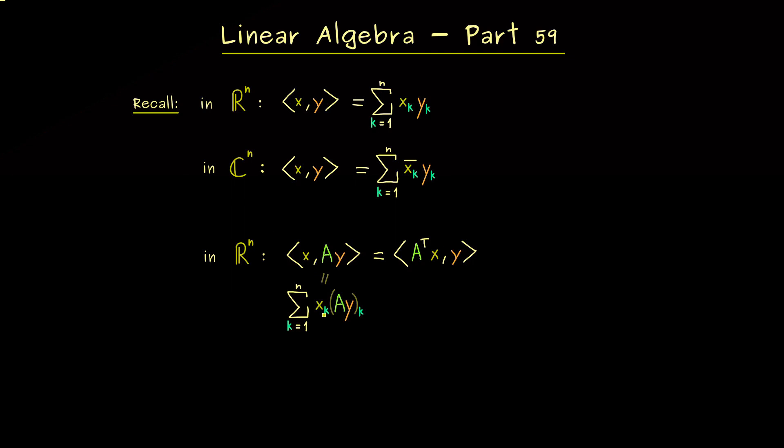So you see, here on the left-hand side, what we need is the kth component of the matrix vector product. However, this is not a problem at all, because we know that the matrix vector product can be written by using the components. This means here we also have to sum over the index j. And now we just have ordinary real numbers, which means we could shift this number to the front. And now in order to write this as a matrix vector product again, we have to exchange the two indices here. And of course, this is exactly what the transpose matrix does.